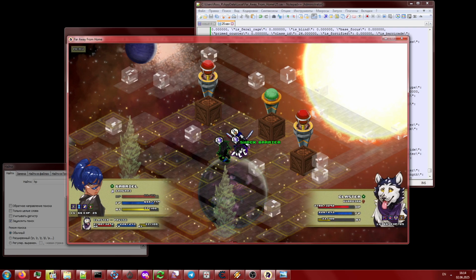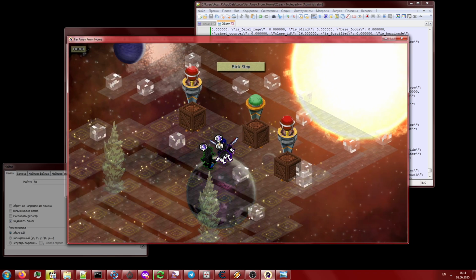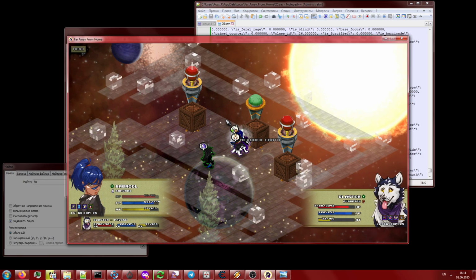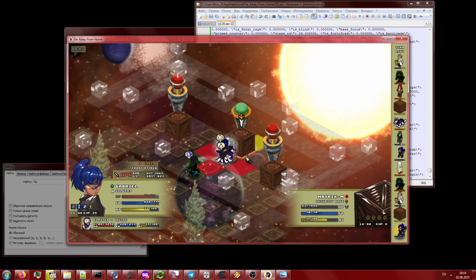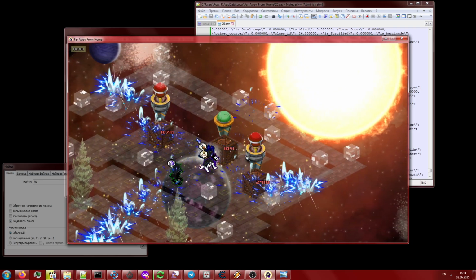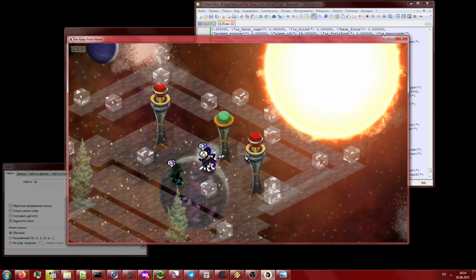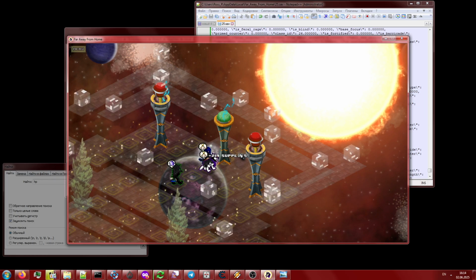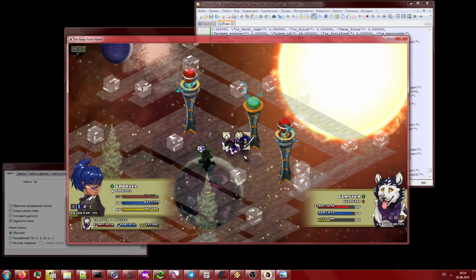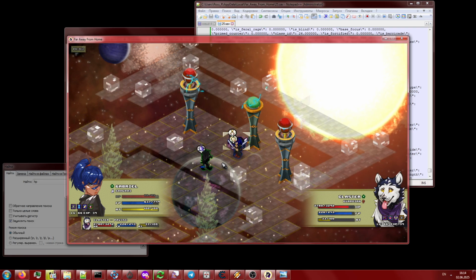Anyway, here comes Gabriel's turn and we do blink step, and then sonic boom. 1, 2, 3. All 3 destroyed. And as you can see, nothing glitched out, everything works. And after this, nothing prevents us from completing the mission and moving on with the game.